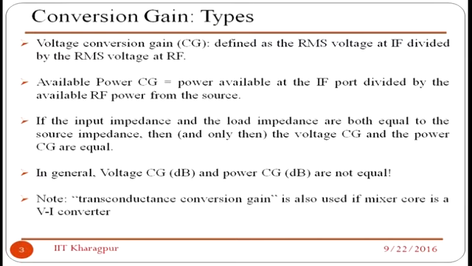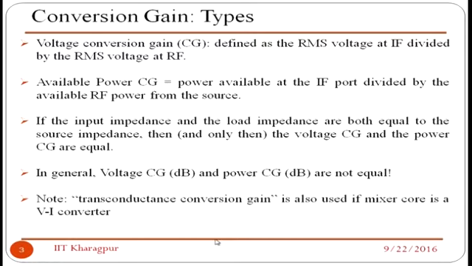So that is another point to be noted, how you define your conversion gain and available power when there is an asymmetric S11 and S22 parameter. If you are not within, say, 2-3 dB, then probably your available power would not be the same as predicted from the conversion gain, because the loads are different. So the conversion gain in dB and the power are normally not equal, but when the impedances are the same, then they will match.